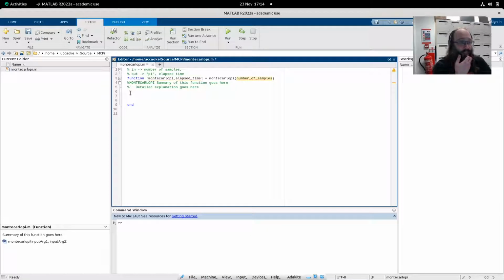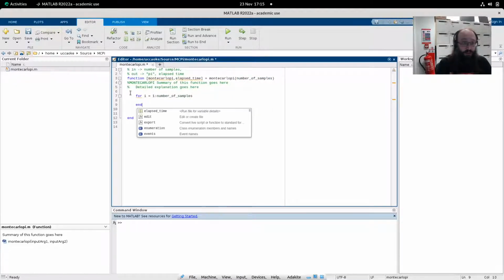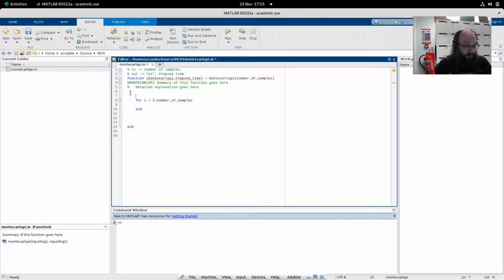So what are the steps? We're going to need a loop. Do the sampling. So for i equals 1 to number of samples, we probably need an accumulator.